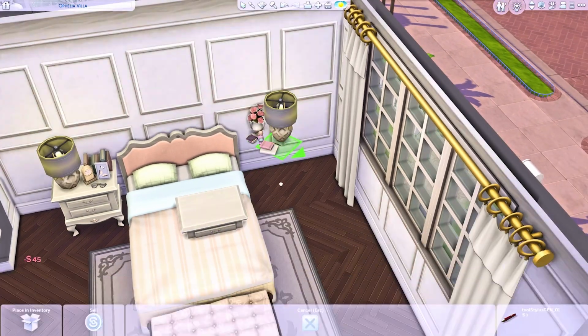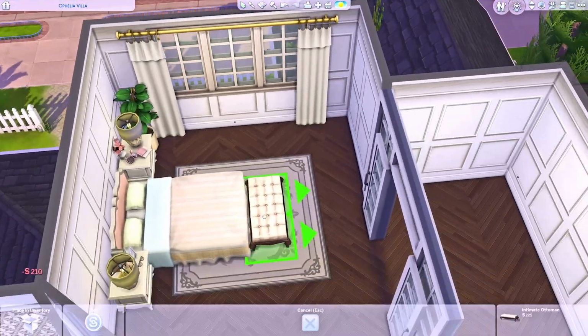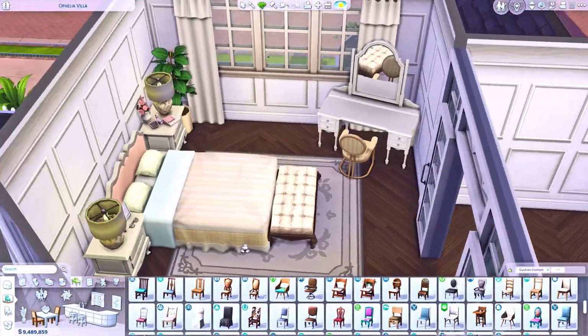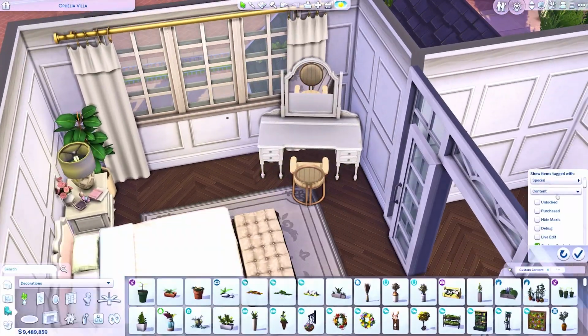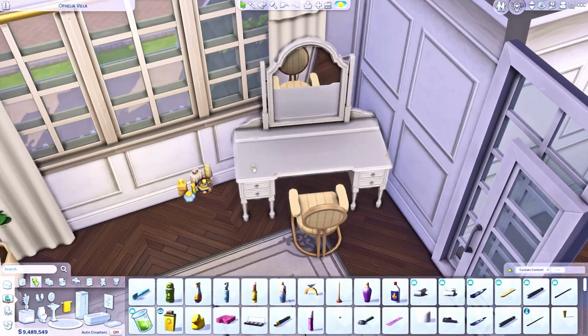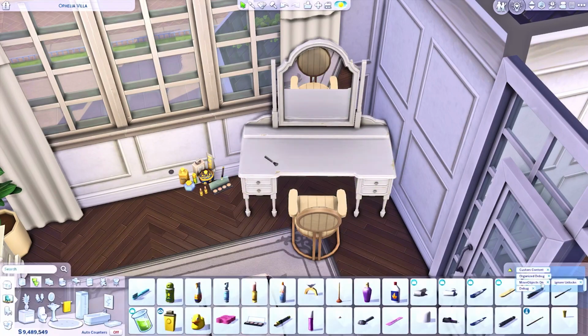But now, as you can see, I've moved on into the next bedroom, which is the mum's bedroom. I had so much fun decorating this bedroom. I really wanted it to feel as elegant, as feminine, and as pretty as I possibly could. I know pretty is not a very good word to describe how I wanted an interior to feel, but I just wanted it to feel very elegant and really feminine.